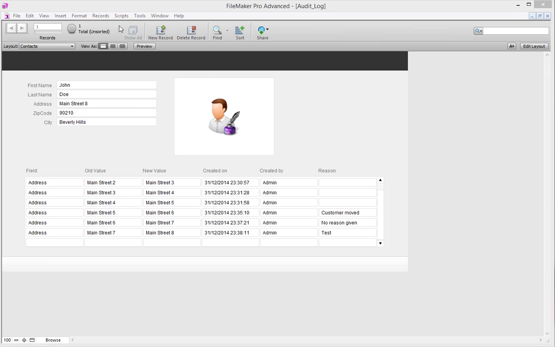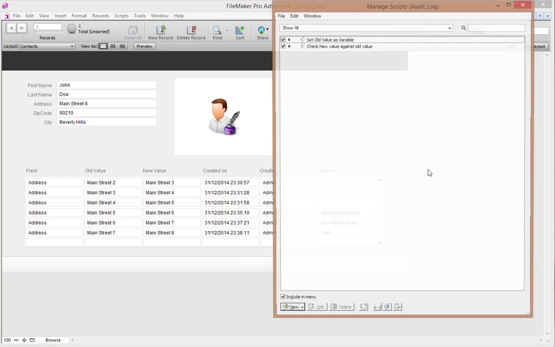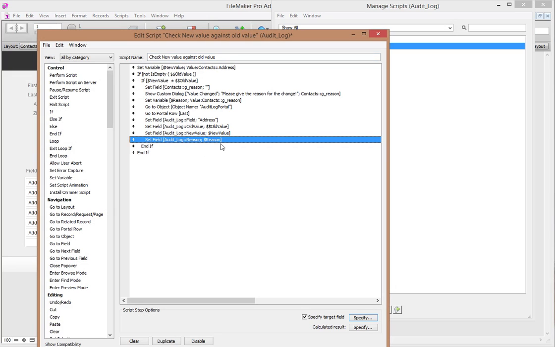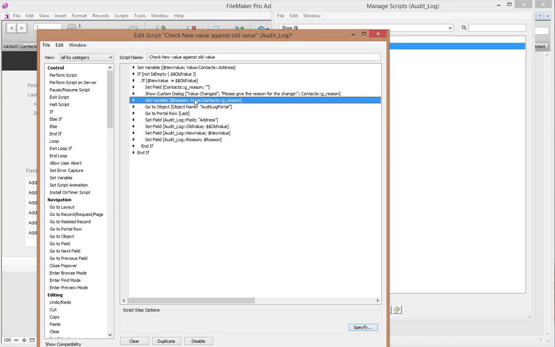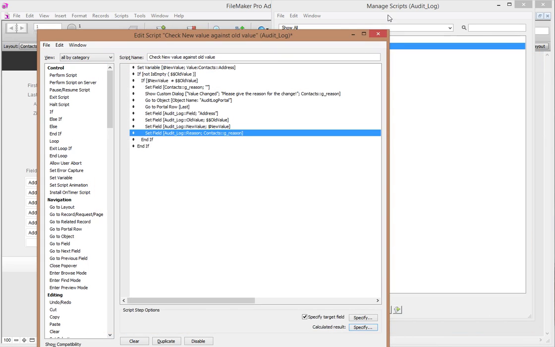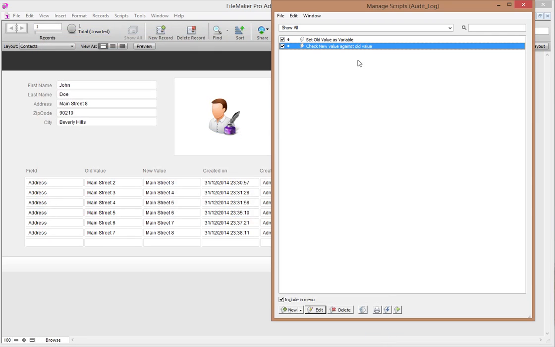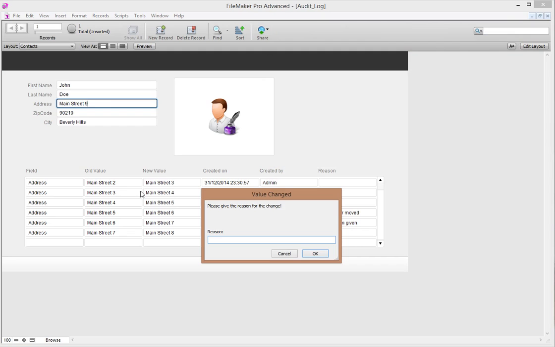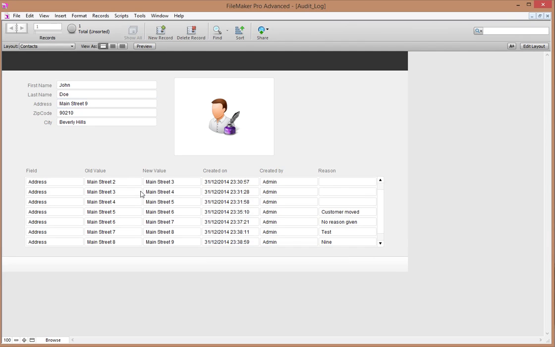So basically, our script can have that go to field step removed, because we don't need it anymore. And actually I could also remove this variable that's being created, and here I could just say that my result needs to be from contact, that G reason field, and that's gonna work just fine as well. Let's save this, let's close this, let's try it one last time. Let's turn 8 into, whoops, 8 is the same, and good thing nothing happens. Let's turn this into 9, and let's see, our 9 shows up here, and our audit log is working.